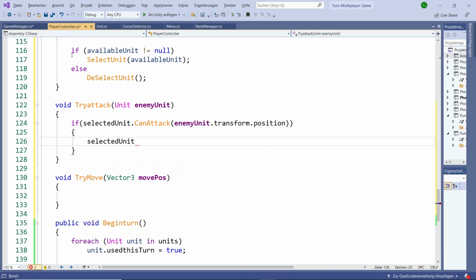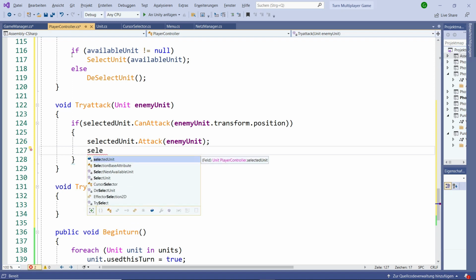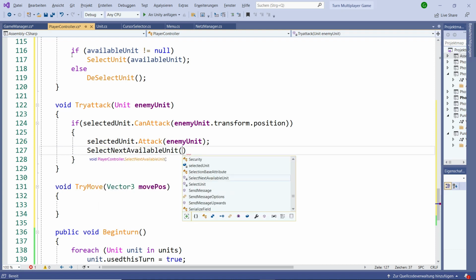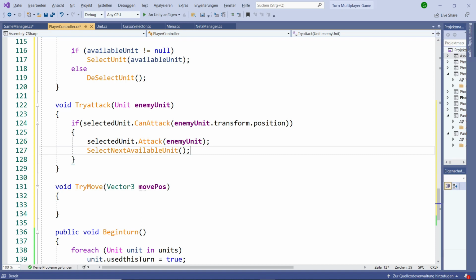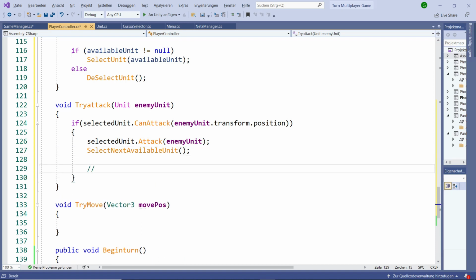Selected unit dot attack enemy unit, but selected next available unit. We call that function, and we need to update the UI, which we will do after we come to the UI script.